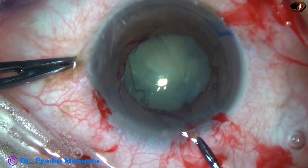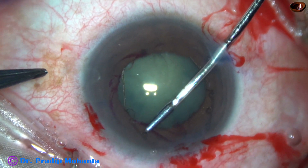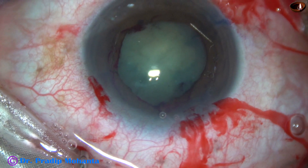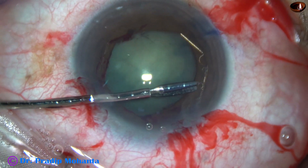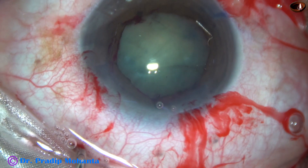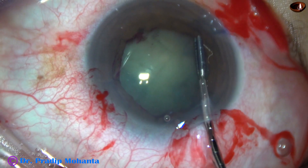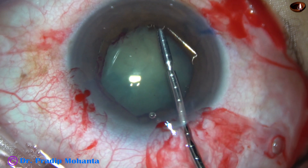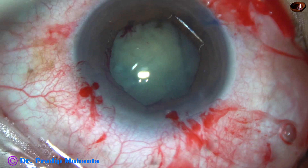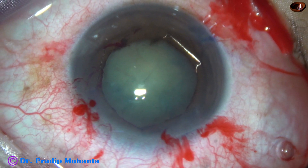I tried to push it, but it didn't go in. Go through the right side port, hold the middle tab, pull it inside, and then tuck this flange at 1 o'clock. Then go through the left side port and tuck the flange at 10 o'clock. By this time, the flange at 7 o'clock, which was above the iris, part of it has gone behind the iris, so we have to tuck it properly. And it is done. Now the pupil has taken a beautiful hexagonal shape.